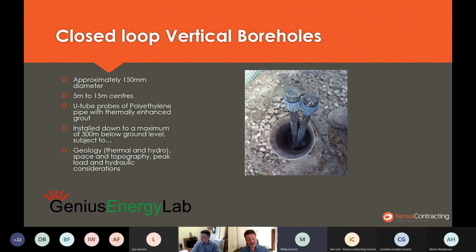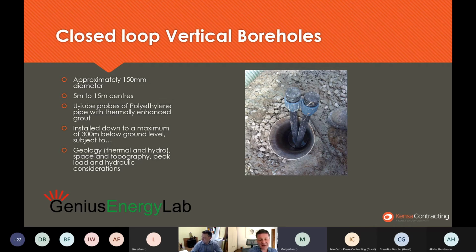The thing that dictates the depth we're drilling to is not just the hydraulics. So we want to make life easy for ourselves by putting the smallest pipes in the ground that we can, but also the geology. And we spend a lot of time, Duncan's a geologist, I've been doing it for 20 years. We also work with a subcontract hydrogeologist as well. We spend a lot of time working on the geology.